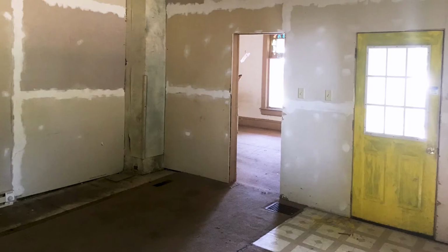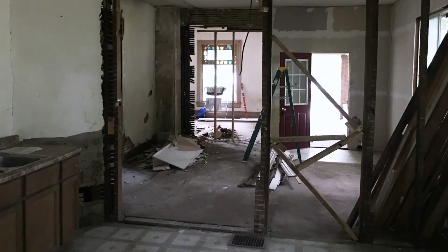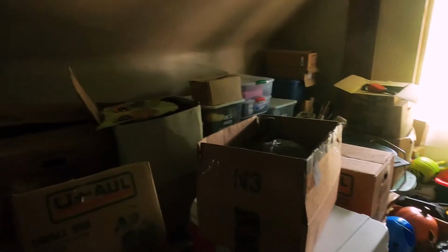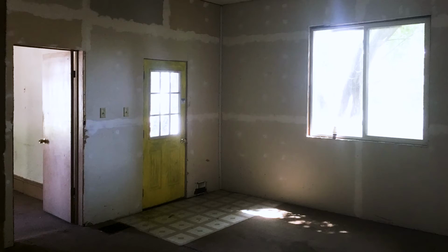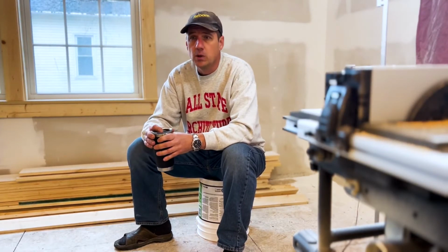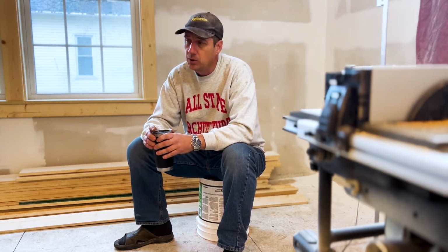And before I moved in, I had to get the demolition done in the part we were going to live in initially. The upstairs was not in any shape to live in. It had an open window. I boarded that up and put most of our belongings upstairs and just left them in boxes. This room is where you come in and out, so it was probably going to be one of the most used rooms by us, and it was. So there was an urgency to get this room livable to some degree as quickly as possible.